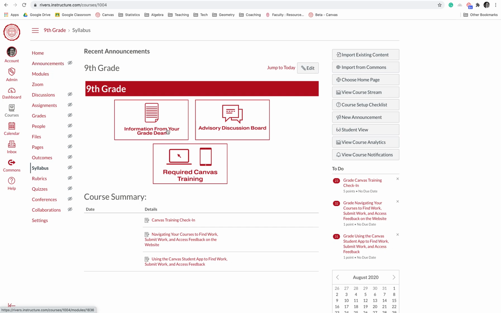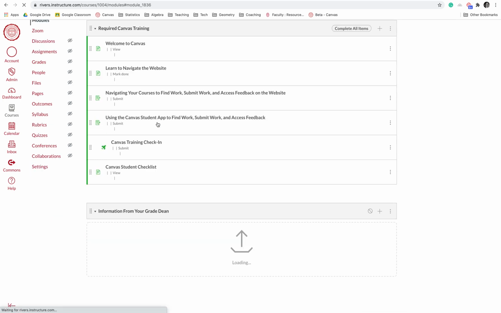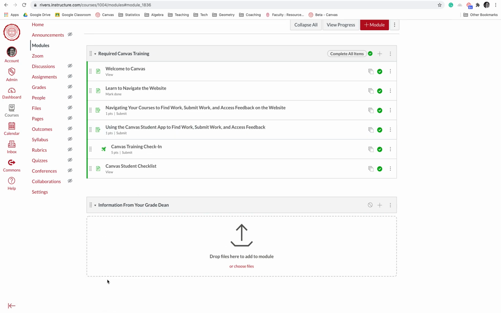The information from your grade dean is pretty self-explanatory. This will take you to the modules section and can house resources the grade dean thinks are important. And so, thinking about announcements and modules, you can think of those discussions you've had with advisees in the past, when they say, I can't find this thing in my inbox. Miss Fitzgerald, for example, emailed you that a week ago. You should have it. It's for grade night this coming weekend. Those types of things can be housed here. So you can quickly direct students in your advisory group to places on the site to access that information.